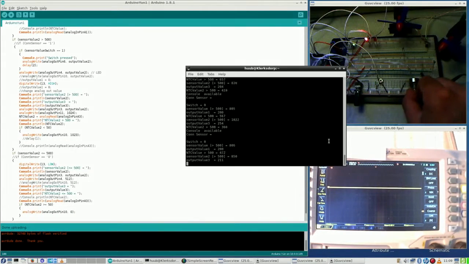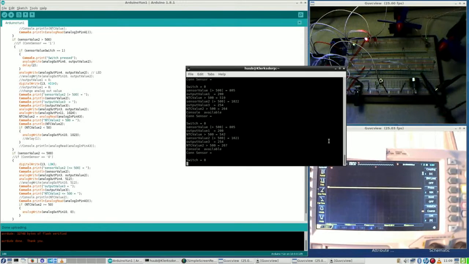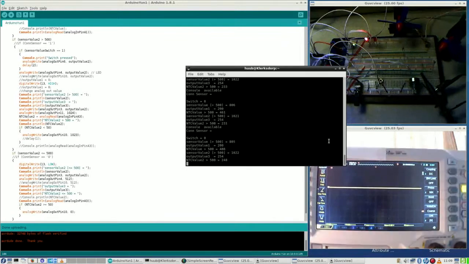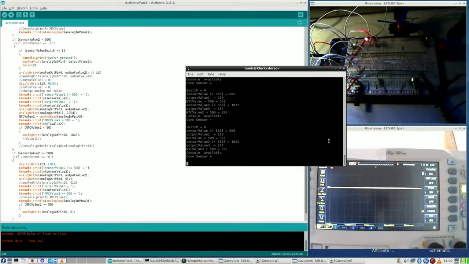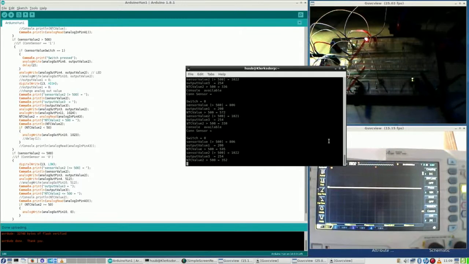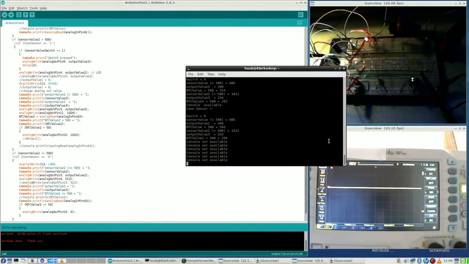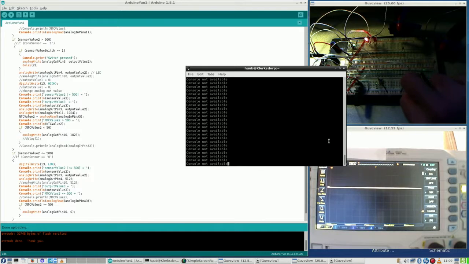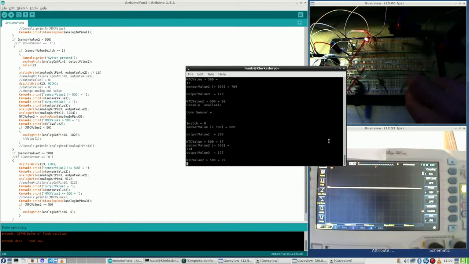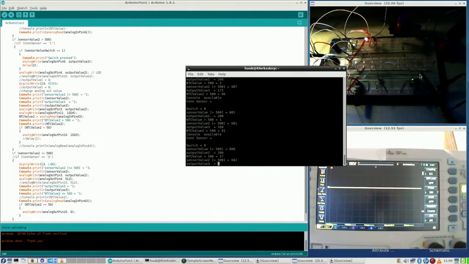But yet, let's see for this one, it is seemingly dimmed. And I'm paying attention to this LED.